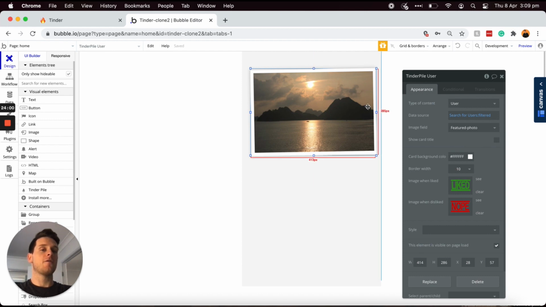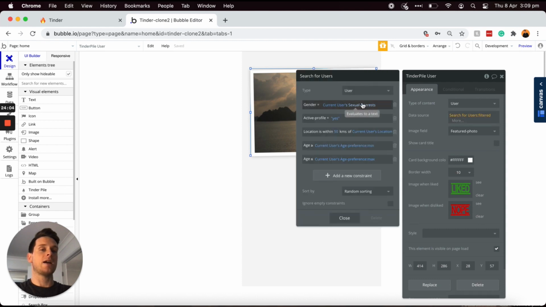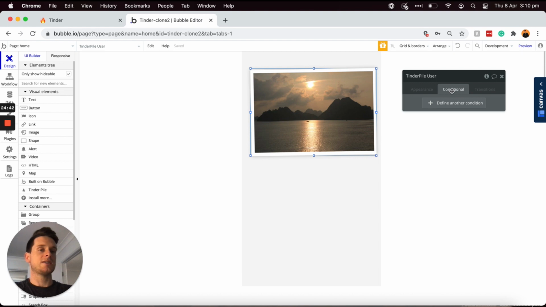Now remember before how I mentioned that there will be an edge case when we're searching for users where a user's sexual preferences are listed as both, so both males and females. As it stands, this current filter is only displaying those who have indicated that they're interested in one gender type. However, we'll need to create another condition that allows us to filter out matches based on both genders across our platform. So the way we'll do this is by heading over into our Conditions tab.